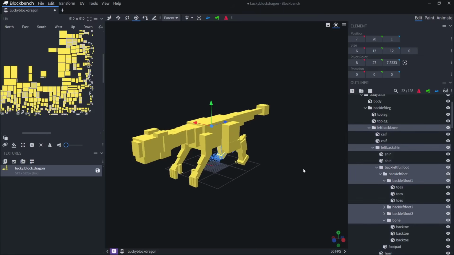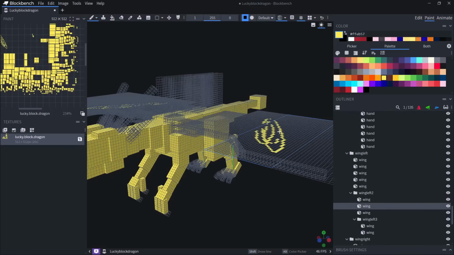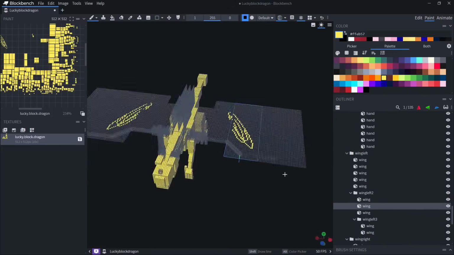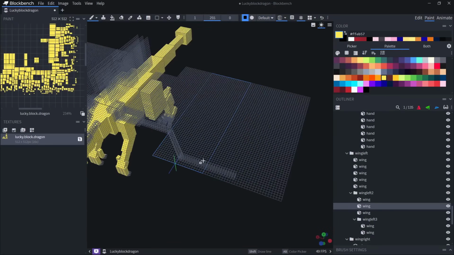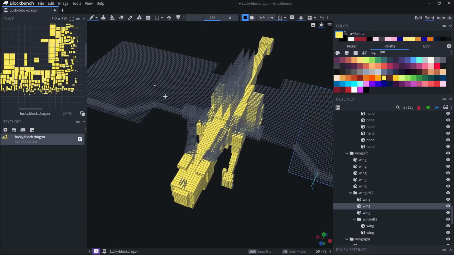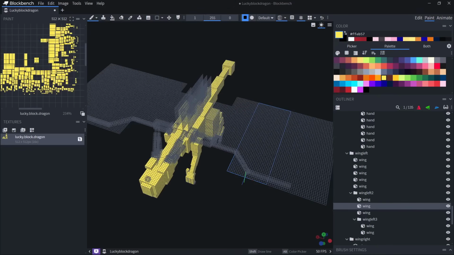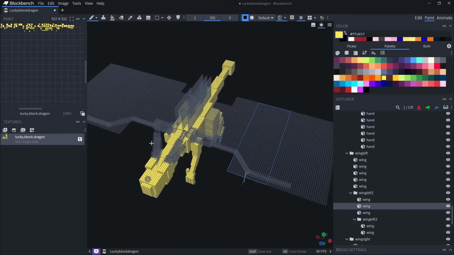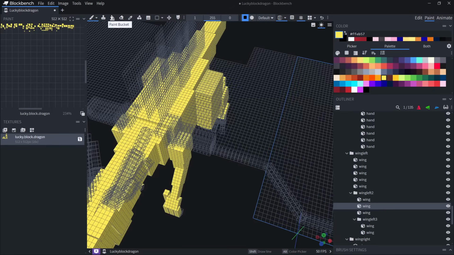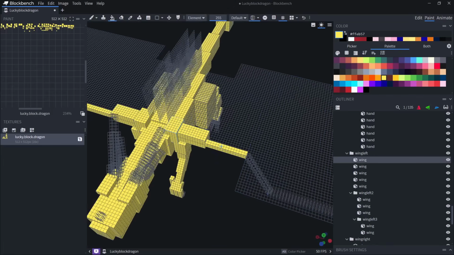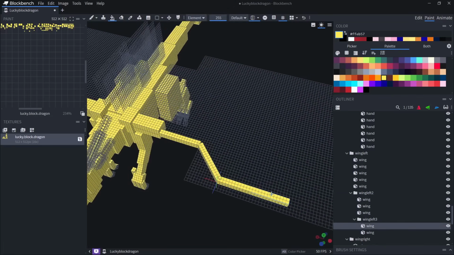So now you can see anything I paint on this side, the circle, will now be on that side. That's a good way to start things. And then from there, after I get the base, if I want to have like one wing destroyed or create a variant, I could just easily move it in the UV mapping down. But this keeps everything very consistent. So if I do make adjustments, it'll be easy to tell.